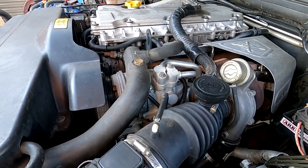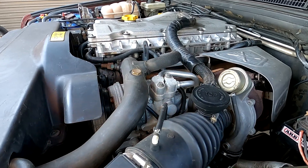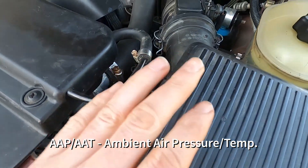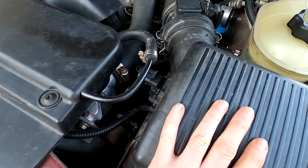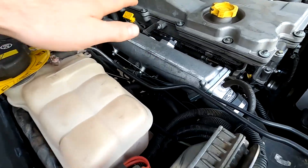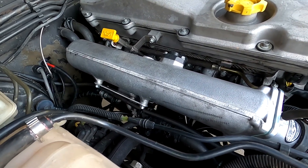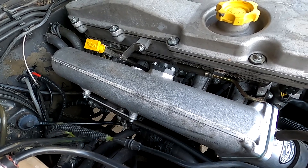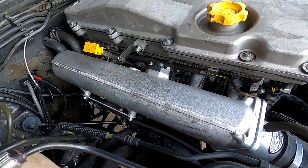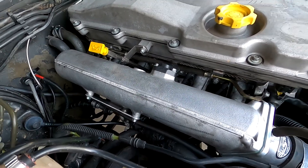Use proper contact cleaner to clean it — we've cleaned it with degreaser plenty of times and haven't had an issue, but the right thing to do is use contact cleaner. Essentially there's a sensor in here that measures your ambient temperature and pressure, then compares it to your boost pressure. By comparing the difference, it knows what boost you're running, which is actually kind of cool. It's important to keep that clean, otherwise you'll have poor throttle response and it just won't feel like the car it once was. Normally it takes ages before people realise this, so by the time they clean it they think they've got a new car — just a tip worth doing.